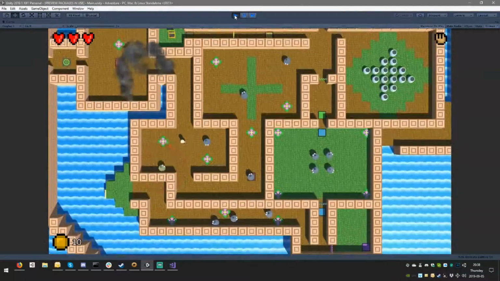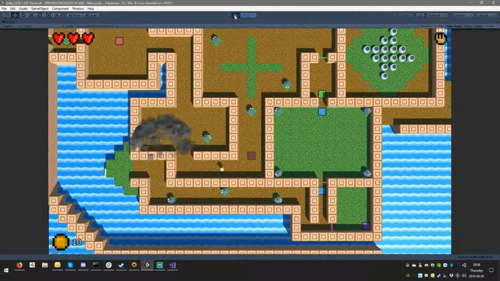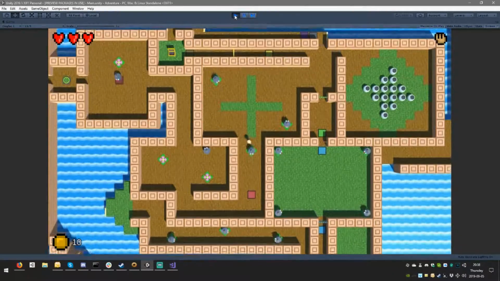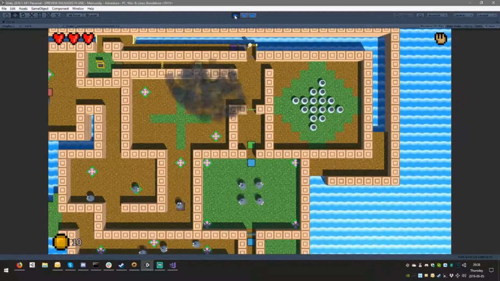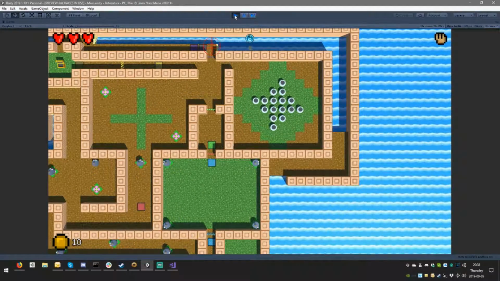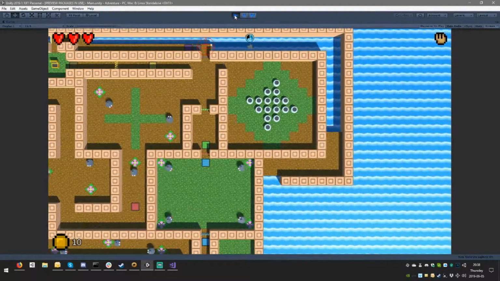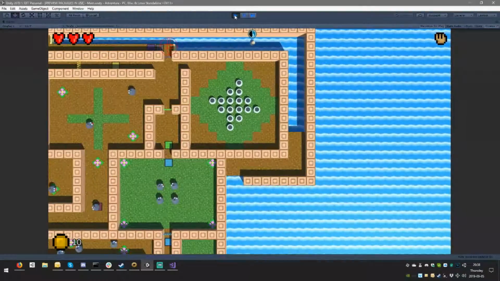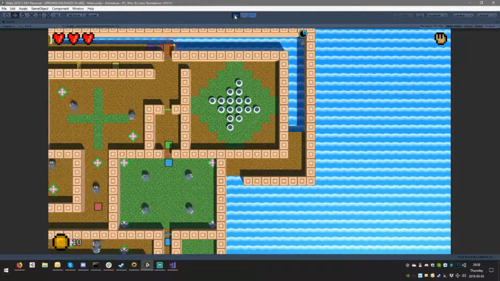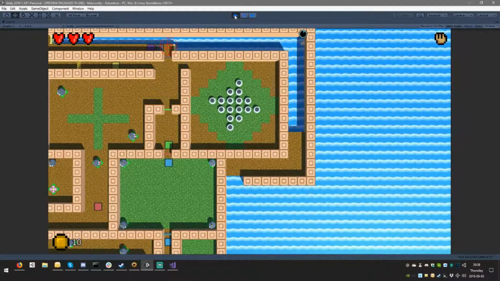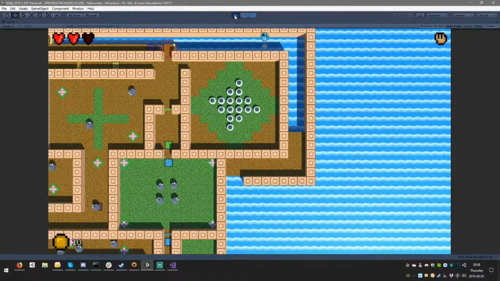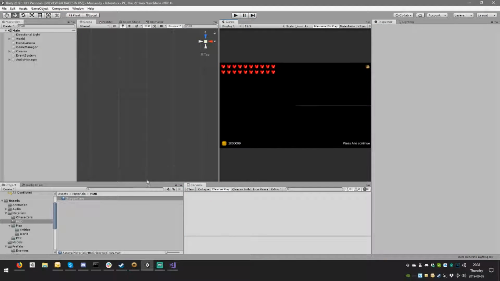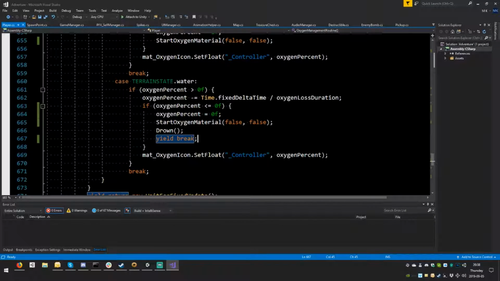Mm-hmm. So pay close attention to the icon. See if it disappears correctly. It disappears over time. The oxygen is correct, but it disappears over time, which I expected. That's the issue.